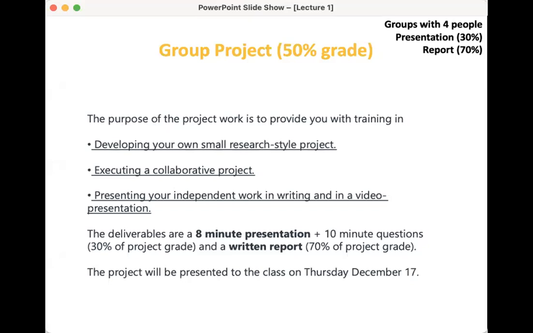Then you will have the opportunity to discuss this with your tutor, which is one of the teaching assistants, who will be assigned to your group. So you discuss what is the problem you want to address, what are the tools that you want to play with. And typically the discussion is about whether it's feasible, whether it's too easy, too difficult, often too difficult because overambitious, because you need to have something that you can actually do within this time frame.